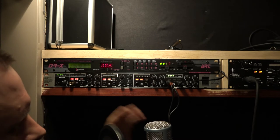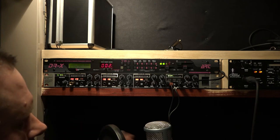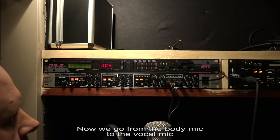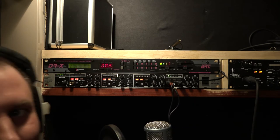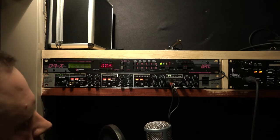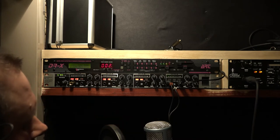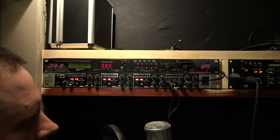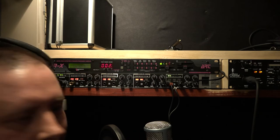So the story of this unit: one time I was sitting at my computer, and I'm always looking for some new toys and some stuff that I have to repair. I'm always afraid to buy really cheapo effect units, because I have good and decent effect units. And from time to time you can see on eBay, El Cheapo effect units going for almost nothing, for $5, $7, $10 or $20 or something like this.